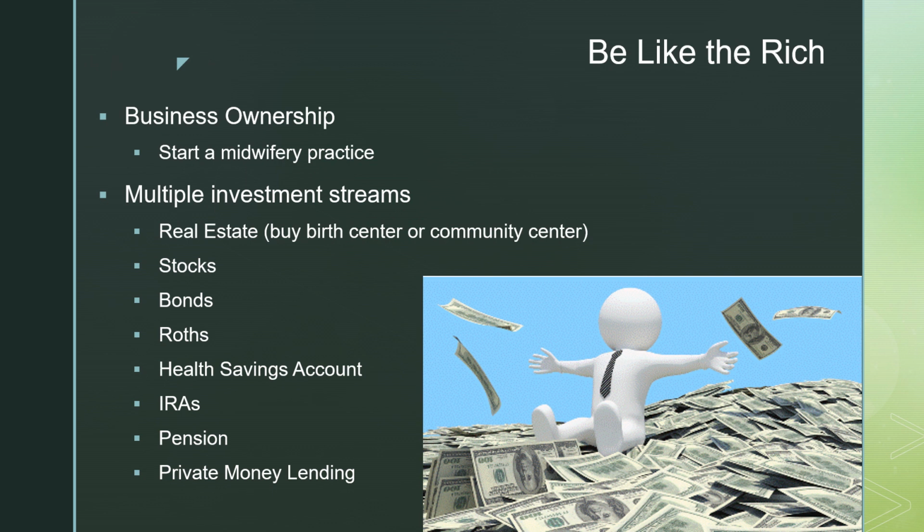Health savings accounts are awesome. Health is the most expensive thing we're going to have to pay for long term. So if you can put money away with a health savings account, if you've got a high deductible health insurance plan, you can put away with a family, I think around $6,000 this year. That's tax-free money in, and then you can use it for medical expenses forever, tax-free money out.